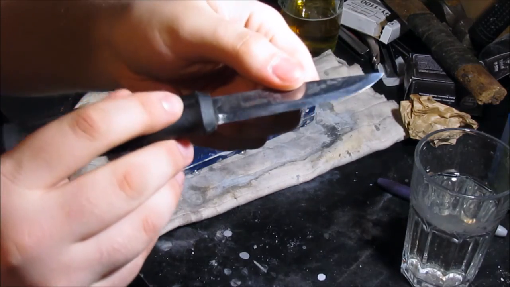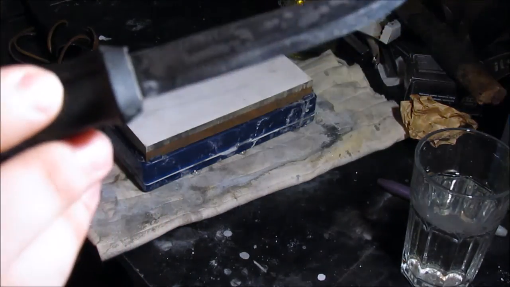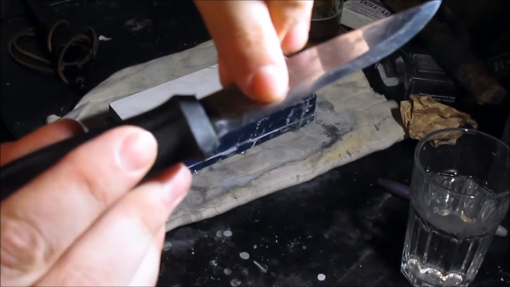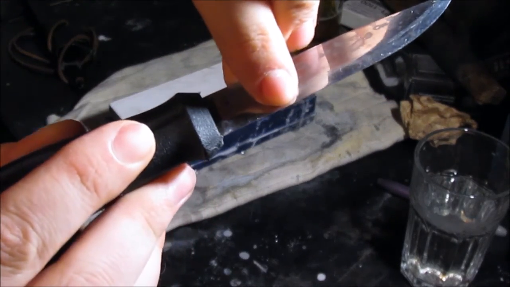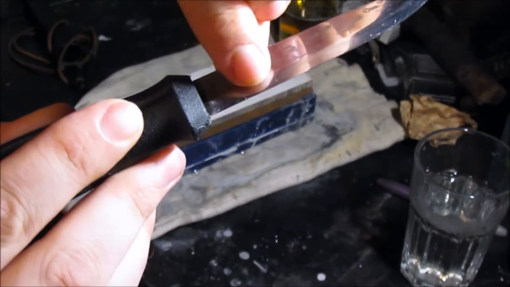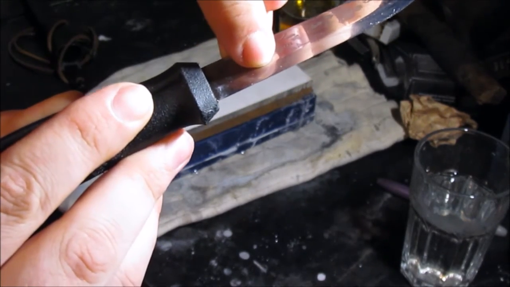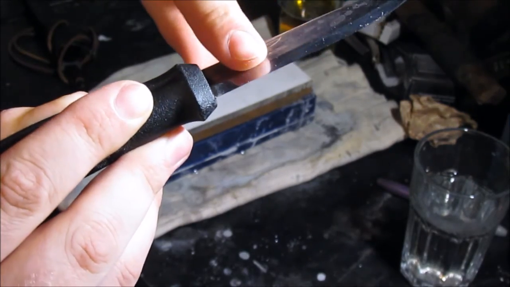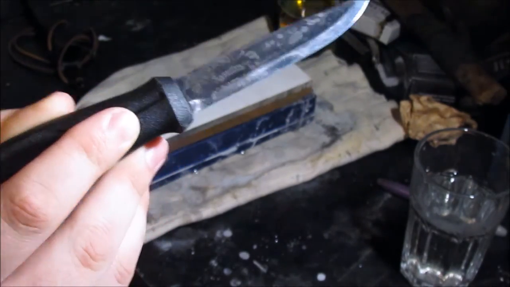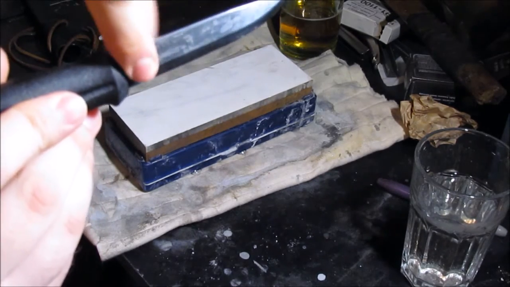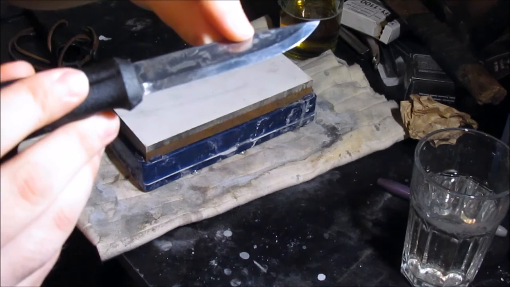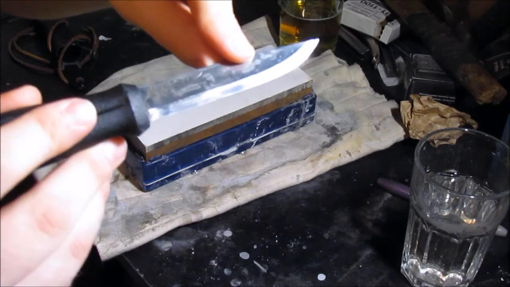Now about this blade, it's basically sharpened from all the way down here, so the edge of the knife to the primary bevel. There is no secondary bevel like most knives, it just gets sharpened straight down. It's got a flat section up here, so it's kind of like a saber grind knife, but with no secondary bevel to sharpen on.